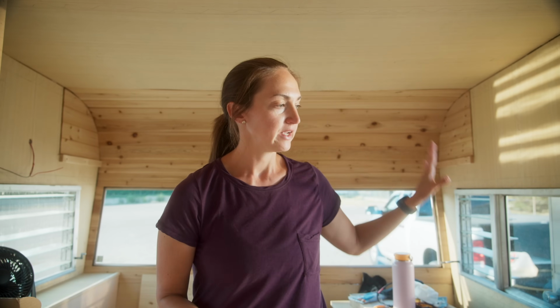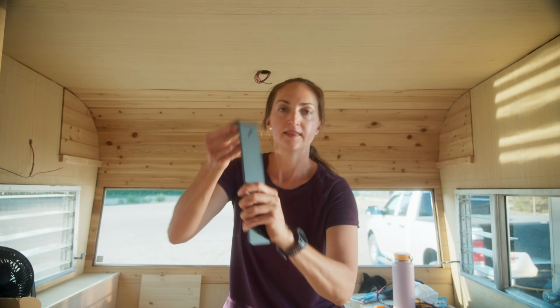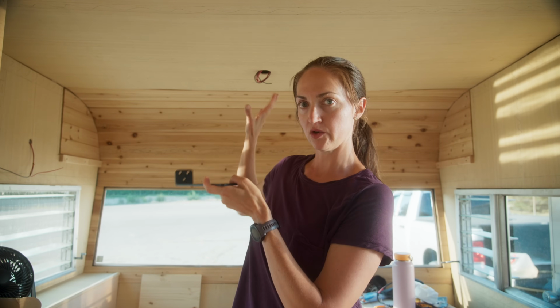It is 7:11 and we are finally going to put the shelf up. We have these little brackets for the bottom in the middle so that it doesn't sag over time. And we put 3 coats of the polyurethane on it.